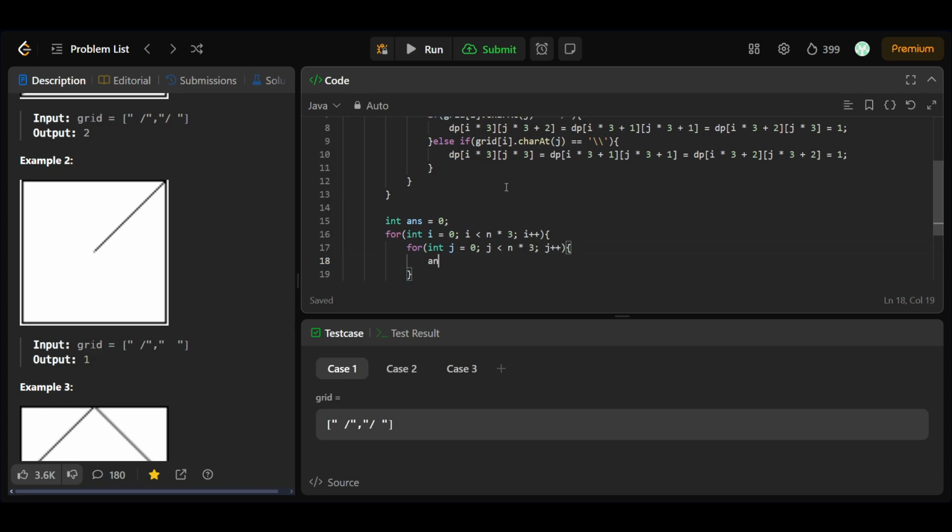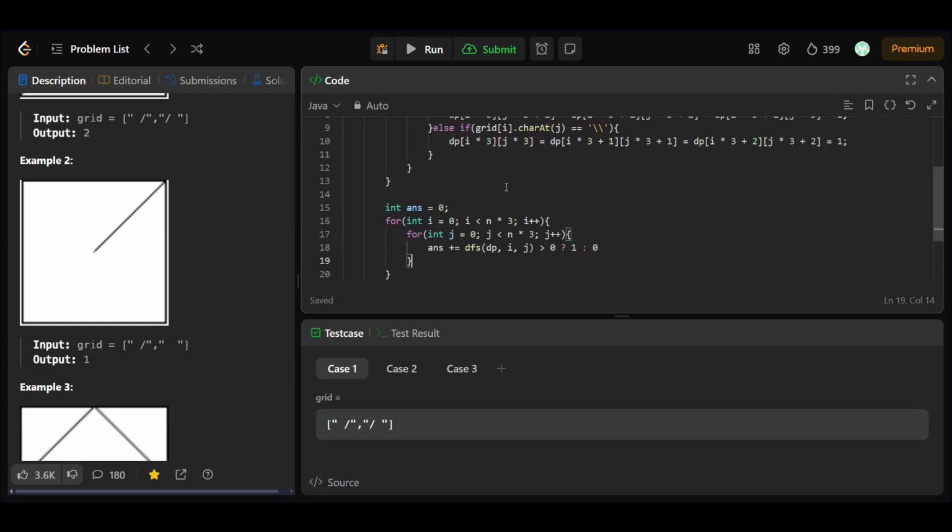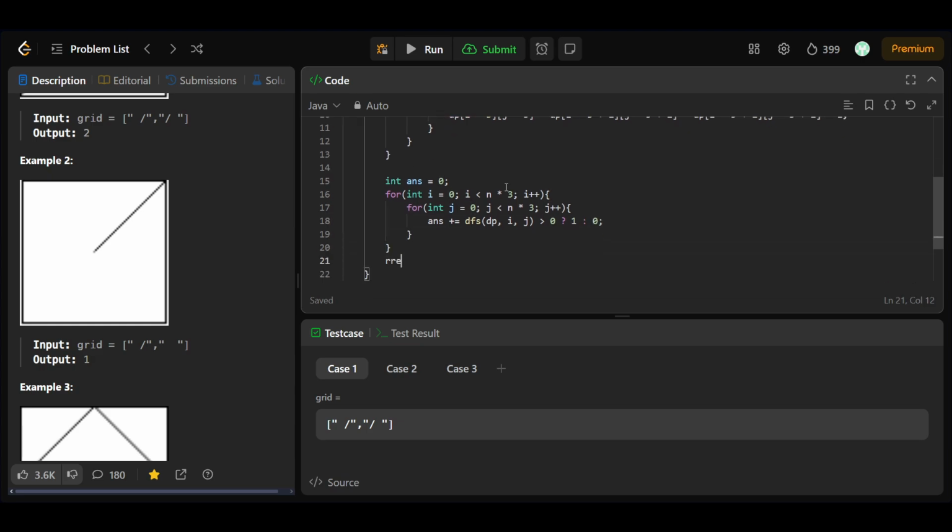We'll be checking, answer will be equal to, let's have a function dfs, in which we'll be passing dp, i and j. If that comes out to be greater than 0, it means that it divides into one more region, so we'll be adding 1, otherwise we'll be adding 0, and at the end we'll return answer.